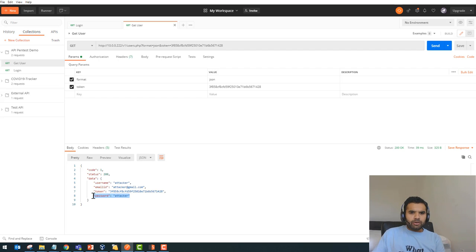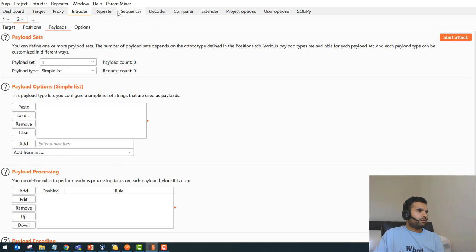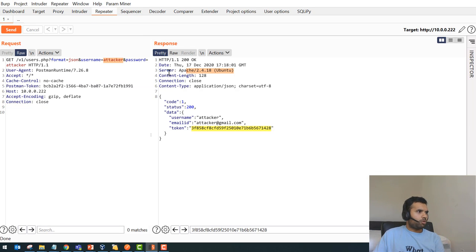So when you're doing this sort of API pen test, make sure you are focused on every request and every response. Try to enumerate all the parameters. Do as much fuzzing as you can. Observe the response as closely as possible, and based on that, you can uncover so many vulnerabilities. When you use Burp Suite, you will find many other things, like why it is showing me the server version information.